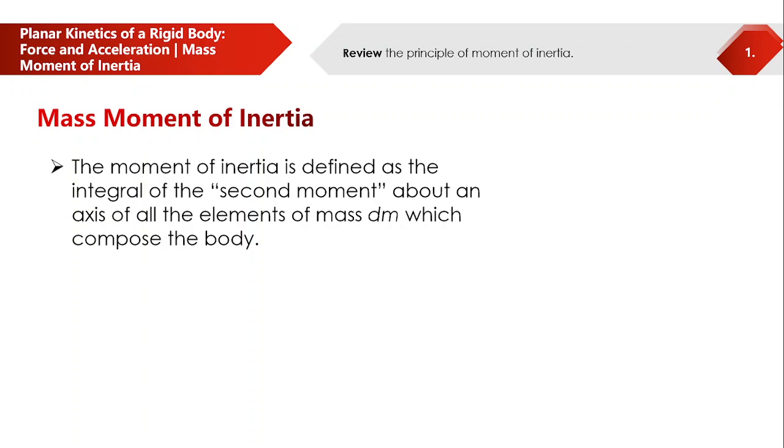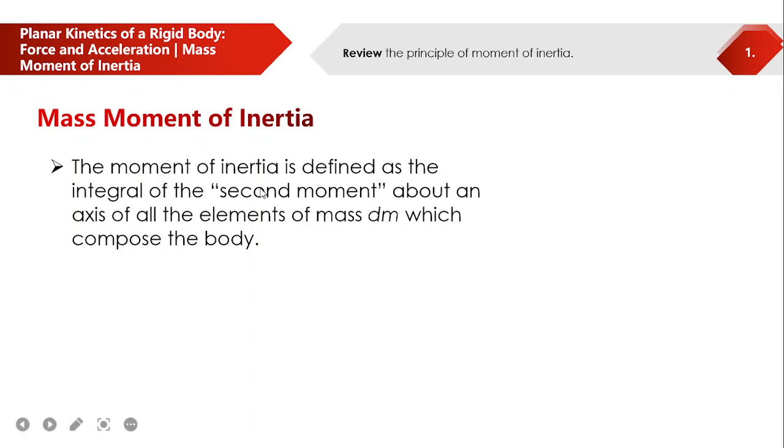So how is it computed? It is not actually given as a problem. Mostly in the problems given in planar kinetics, the mass moment of inertia is not given right away. We should compute the moment of inertia with the given parameters of the problem. So let's explore. I'm sure you have encountered this in your previous courses, but let's have a quick review of what mass moment of inertia is and how to compute it.